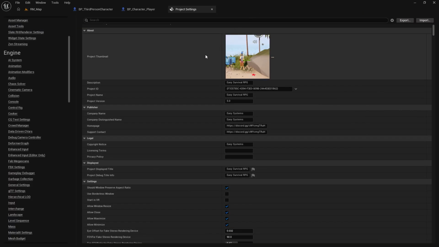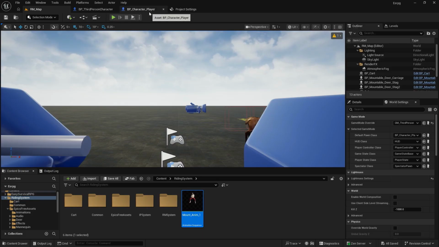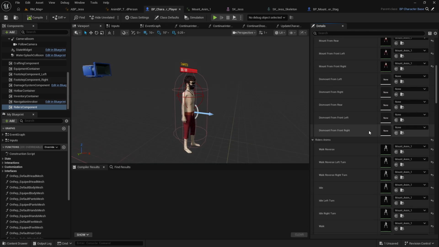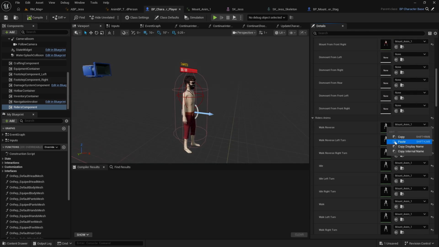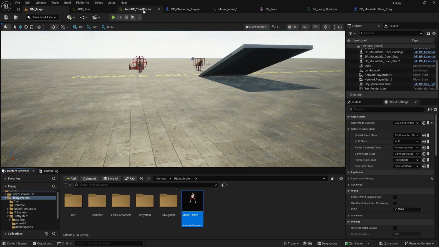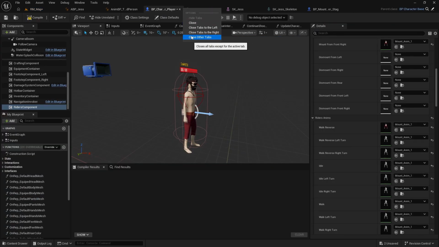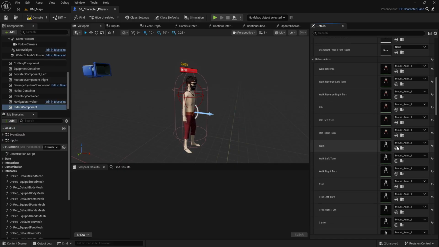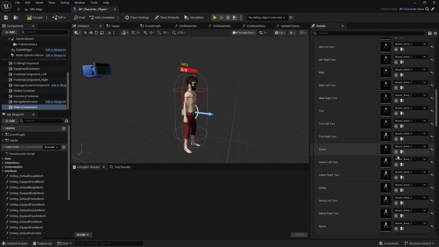You're going to swap the animation in your character player, everywhere it's being used, here and there. Make sure you replace all the animations, otherwise the animation will appear crooked.